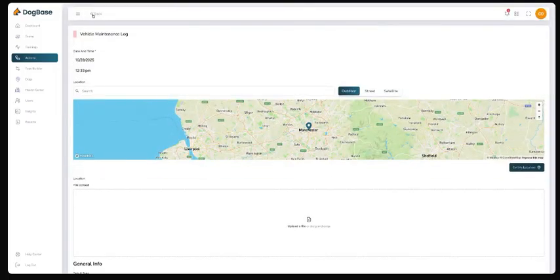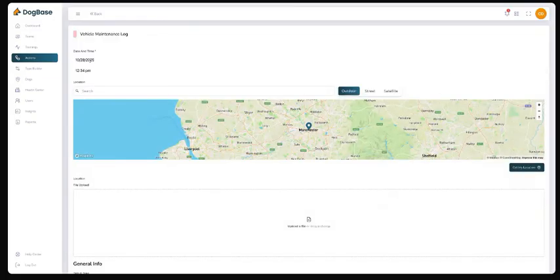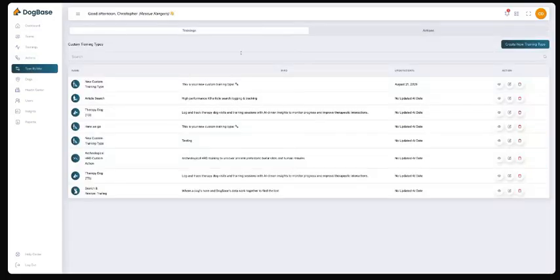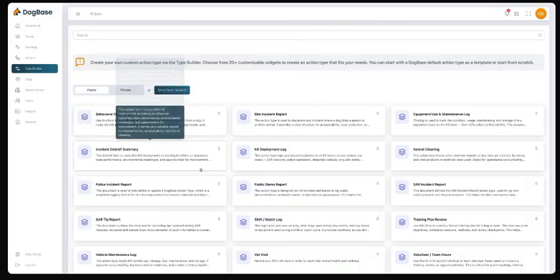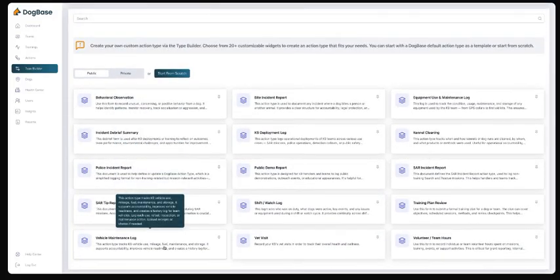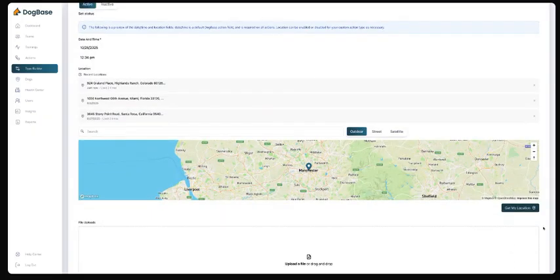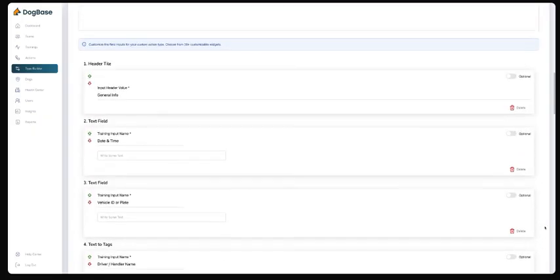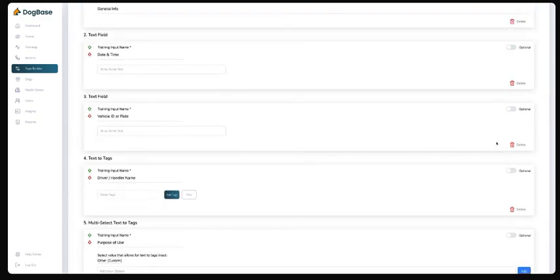Or if you prefer to create your own, you can say, I kind of like that maintenance log, but I want to change it a little bit. So you go to Type Builder, Actions, create a new action, and say, let's do this maintenance log, but now you can edit this, and you can take away widgets here, make them optional or required, delete them altogether.